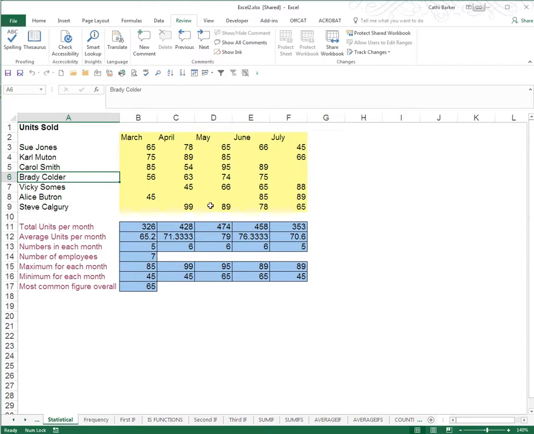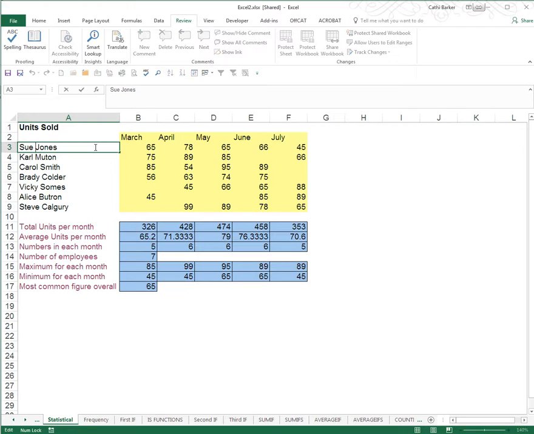And now the workbook is a shared workbook, and this appears at the very top of your screen in square brackets, the word shared, which means now multiple people can be simultaneously working with this one workbook at the same time. Now let's make some changes and see how this appears on the screen.